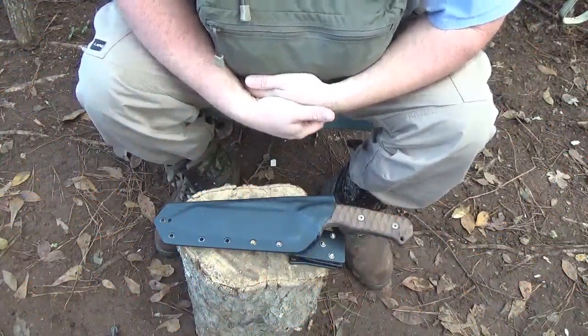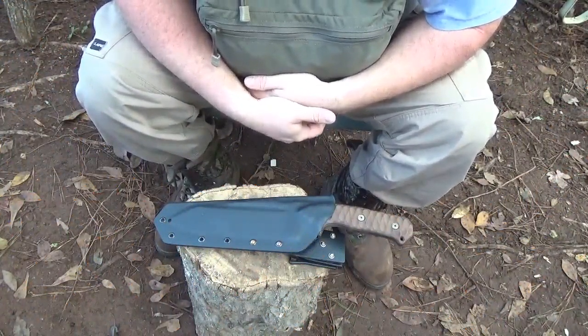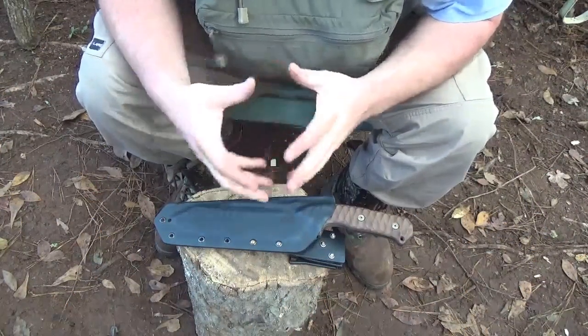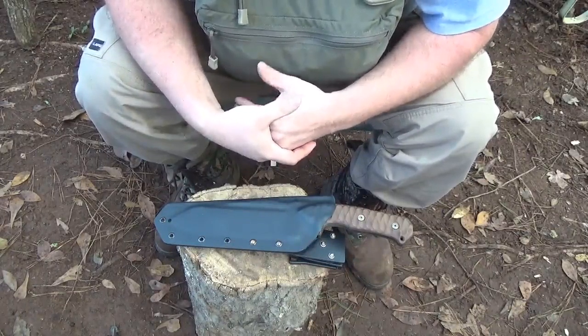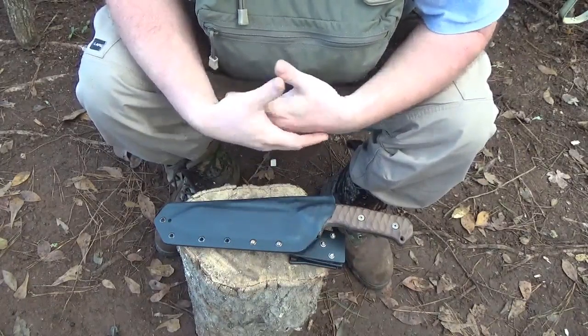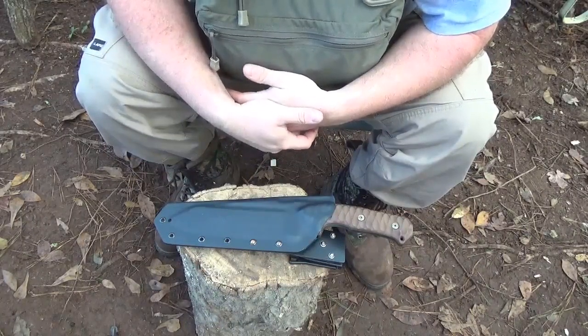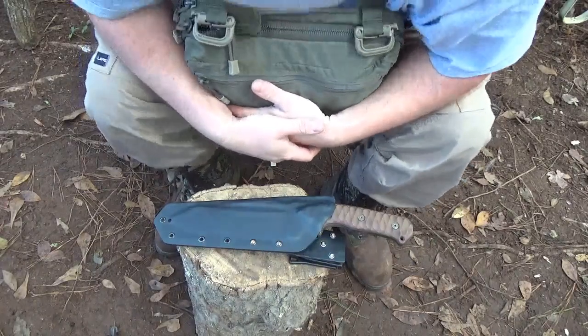Okay folks, welcome back. I said in the intro, I thought we'd do a little knife review for you. This is the WANDER TACTICal SMILIDON. This is kind of one of their flagship models there at WANDER TACTICal. And for those of you who don't know who WANDER TACTICal is, WANDER TACTICal is a handmade knife company over in Italy. These knives are made by Alex Wander and Gray Moose Dino.